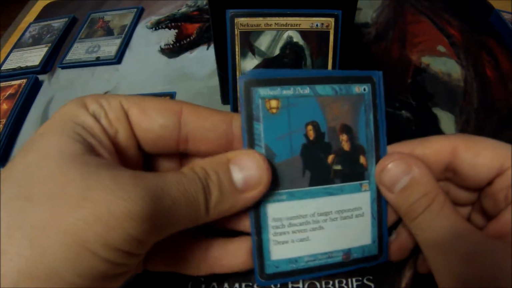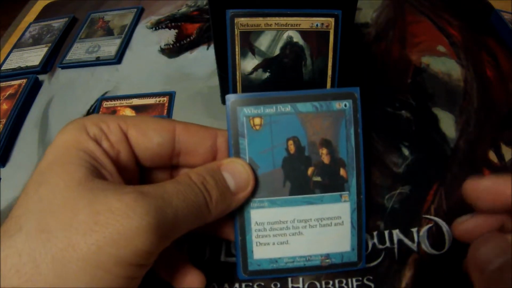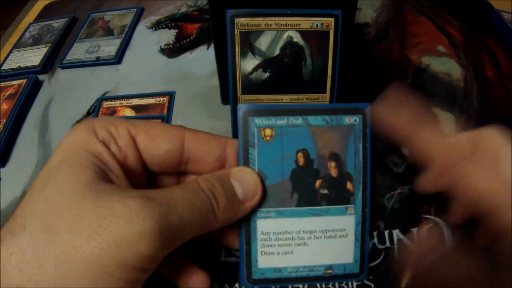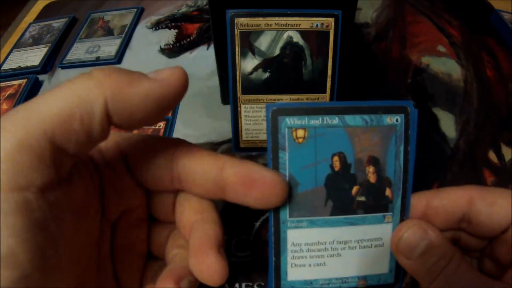What's very nice about this card that I didn't realize upon first use of it is that it doesn't make me wheel. That's very, very nice. And I can choose any number of opponents, but I'll usually choose them all. 4 mana, make all of my opponents wheel, and then I still get to draw a card off it so it replaces itself in my hand. That's a lot of value coming out of this.